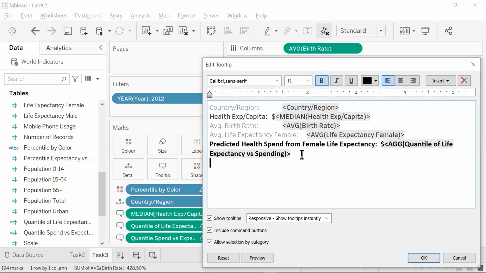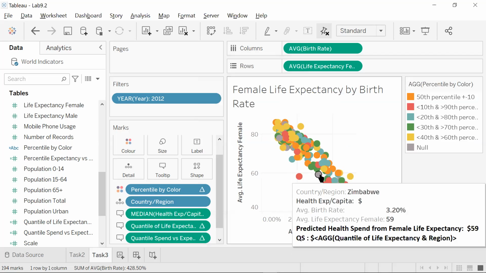So now we're going to add in another layer. So I'm just going to put QS. It's just a labeling, and we're going to calculate the same thing, is it? Yep, it seems to be the same thing. So I'm just going to copy this, put it here, but instead of the expanded universe and region, so instead of the spending, I'm just going to put and region. It has to be the same spelling, and click OK. And now if we move over, we still have some problem.